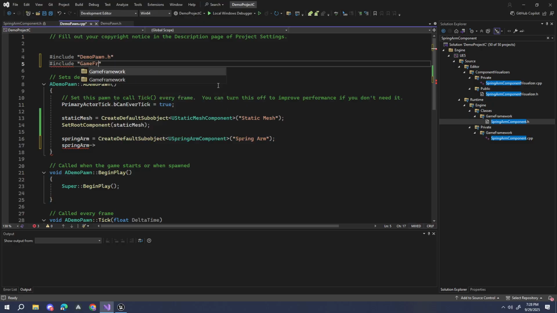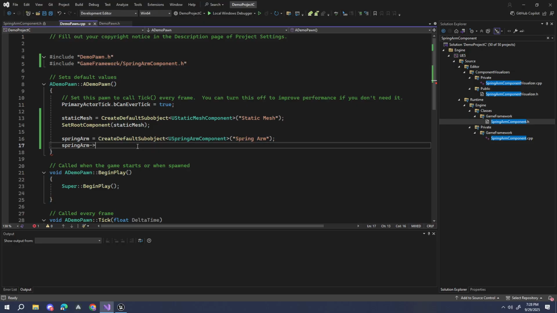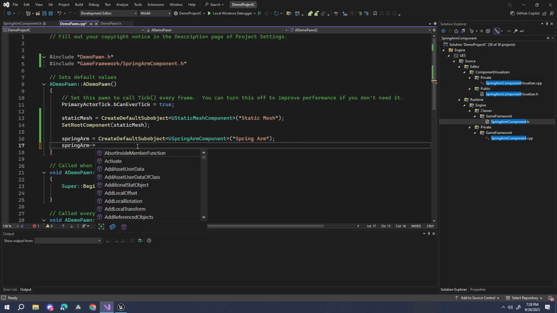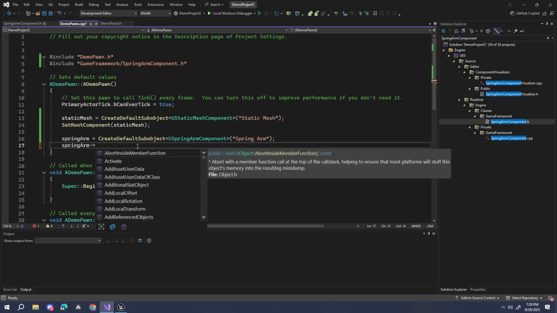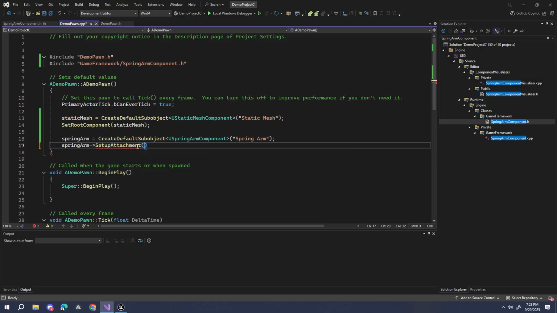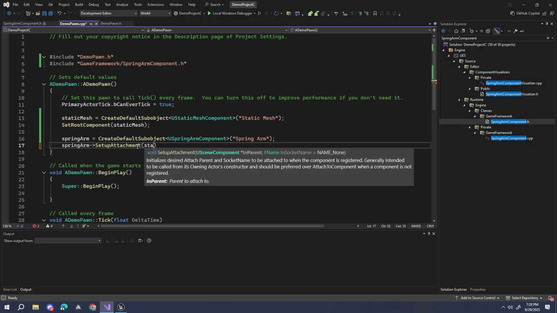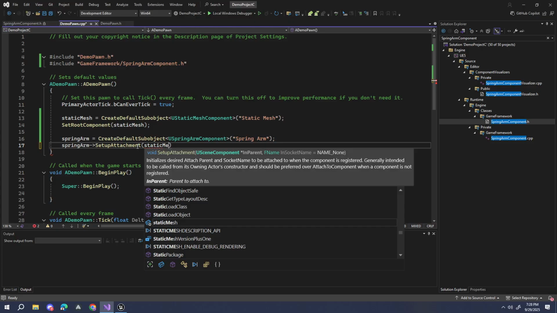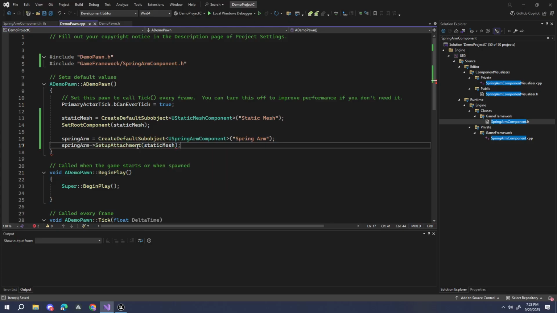So game framework spring arm component. So now with that, if I put an arrow here, spring arm arrow, there we have access to its function. In this case, it is the setup attachment. I am attaching to the static mesh.